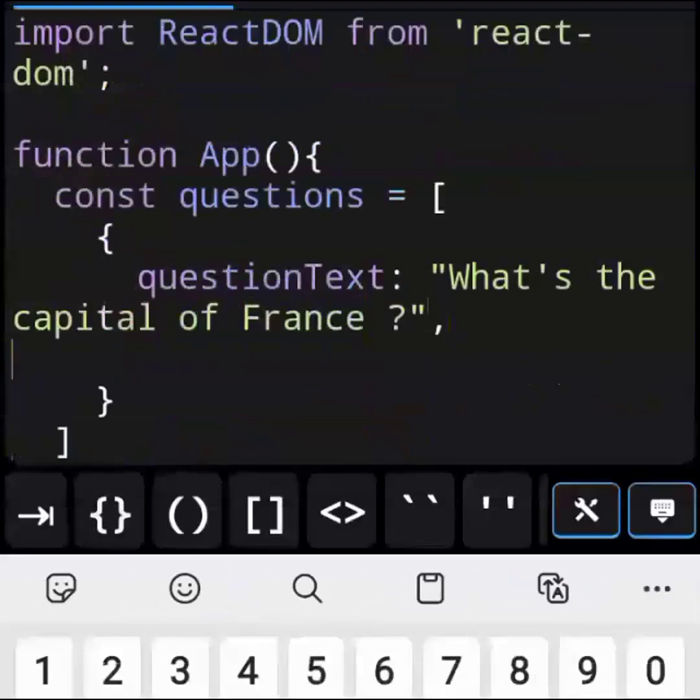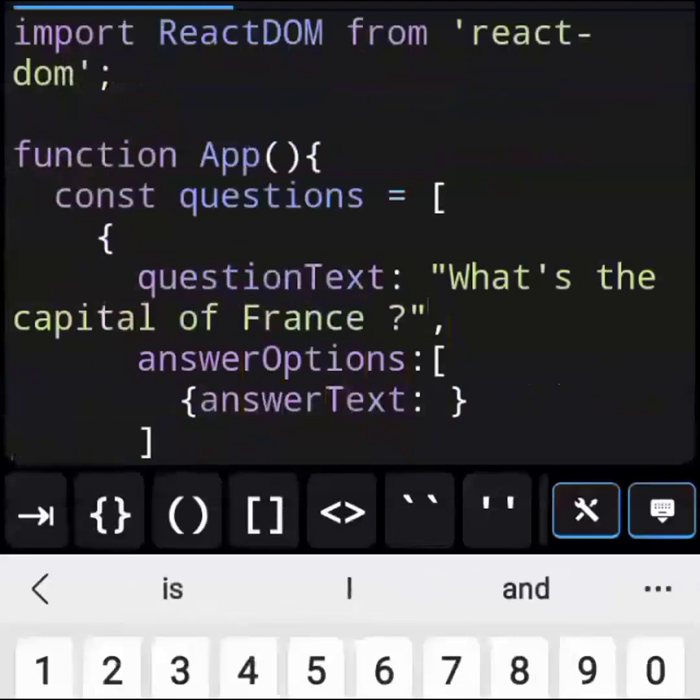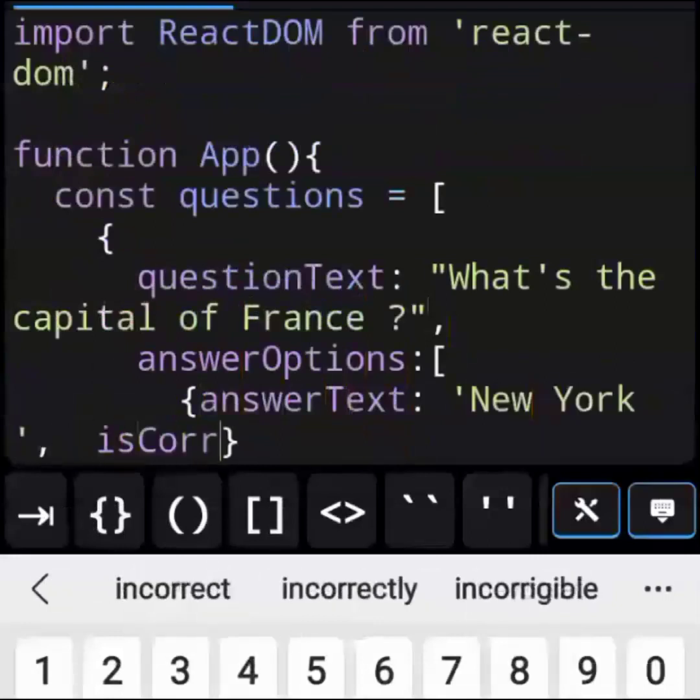Now, this is my quiz. You can have any different questions. This is a simple one. And then we also include the answer options in this variable, because it'll store both the answer options as well as the question text. So the answer text, then we need the answer text in the options, right?